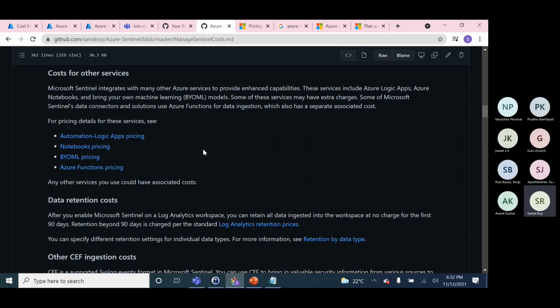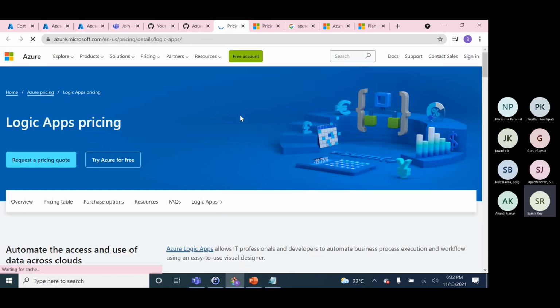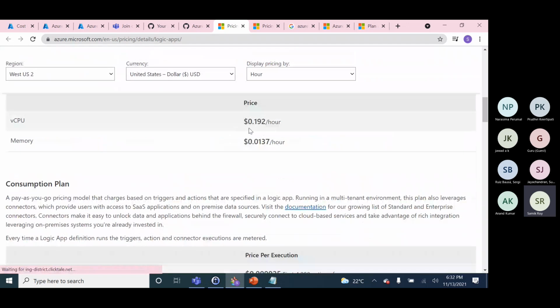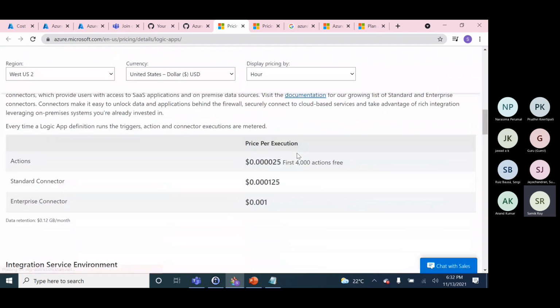So that's where you need to always measure the additional pricing for all of the resources, and that's where the cost calculator is very handy. So for example, if you have a logic app running, right? Let me quickly go back to the logic app documentation, and it says logic app has very small billing prices. So it has a cost per action per connector.